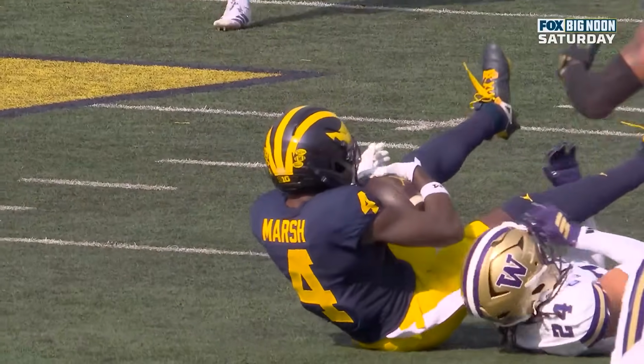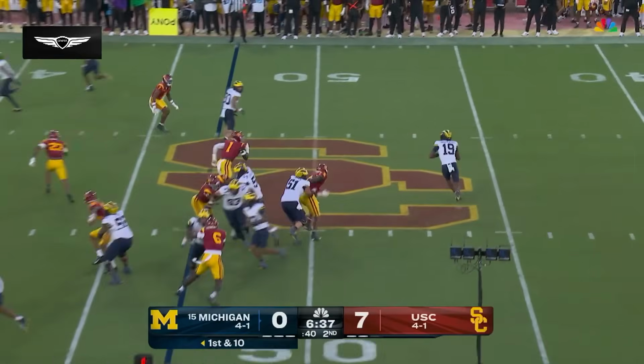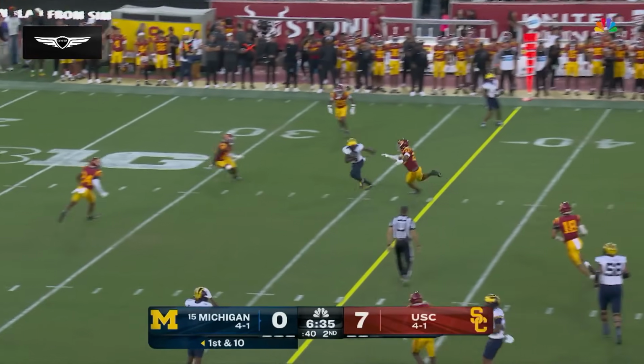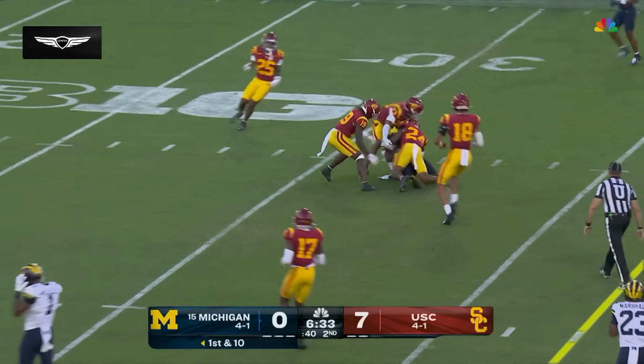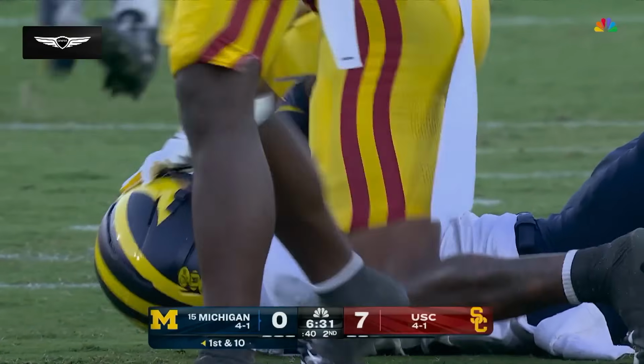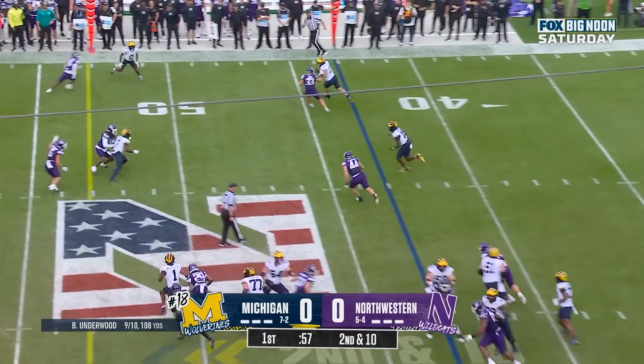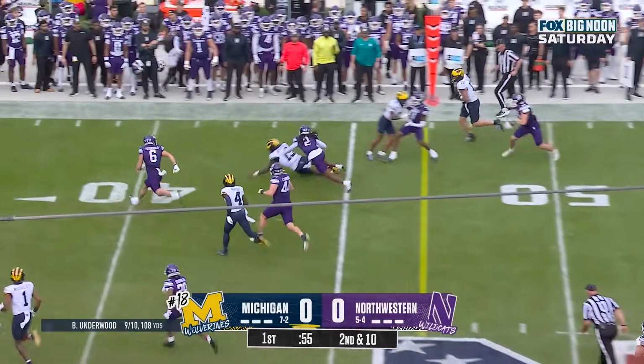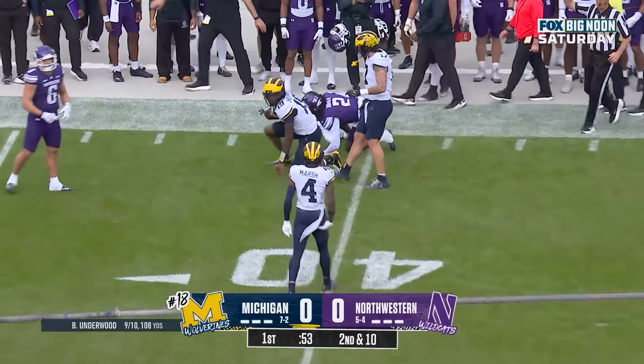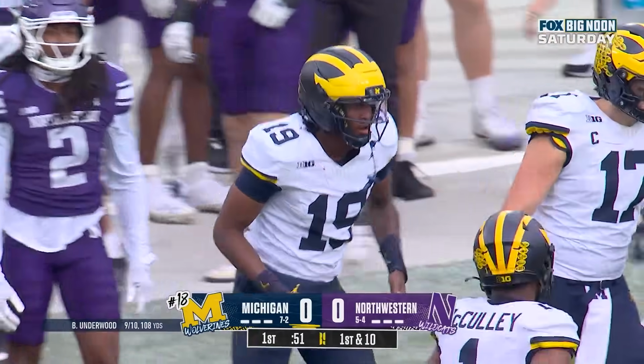I tell you, you know who he reminds me of? Play action now. Underwood uncorks. It's Marsh. Best throw in the game so far. Second down and 10 at the 43. Underwood now decides to run it. He's got a lane and dives forward. Picks up the first down.